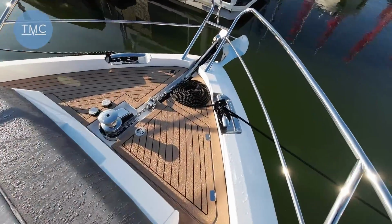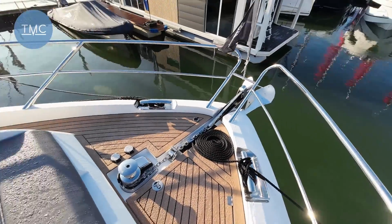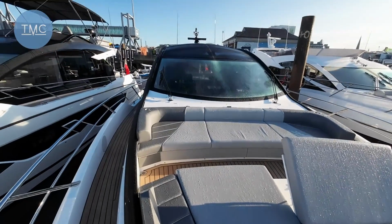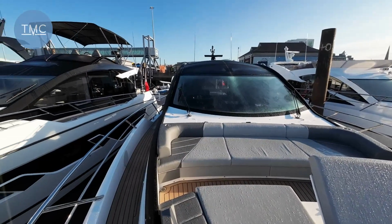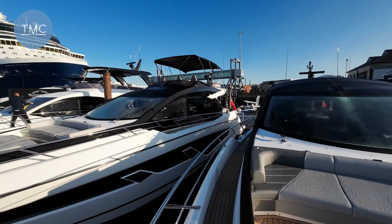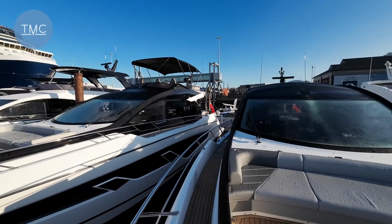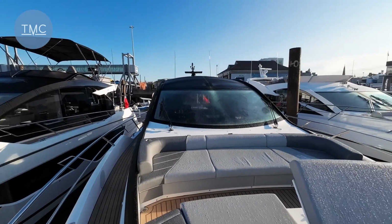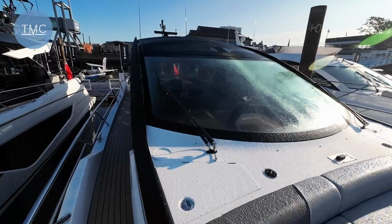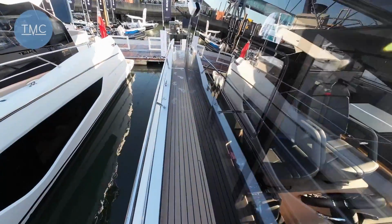Anchor locker and so forth controls there, nice big anchor, and there's your view back. And actually it's a good place to kind of see that difference. So the Predator, that kind of coupe design, and then the sport yacht, you've got that extra helm position with the bimini up the top there. I think that still looks a handsome boat, but there's something about the Predator name and heritage and lines that kind of make it even more special. You can see how wet it is from my footprints.